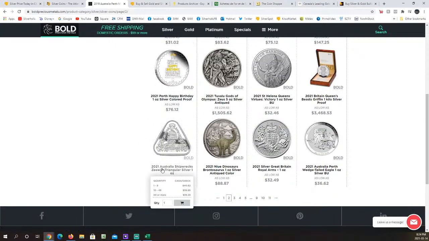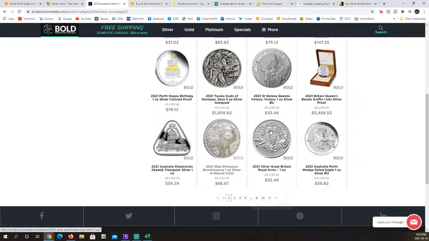Wow, $39, that's really good. It's a really good price. In Canada, those sell for about 80, so over twice the price. So even with the exchange rate and everything, it's a really, really good price compared to what we're paying here. The Royal Arms, I missed them in Canada when they became available. I didn't order. I said, well, I'll order next time, and they ran out of stock and never restocked. So that's something I missed out on, and I really wanted to get it.